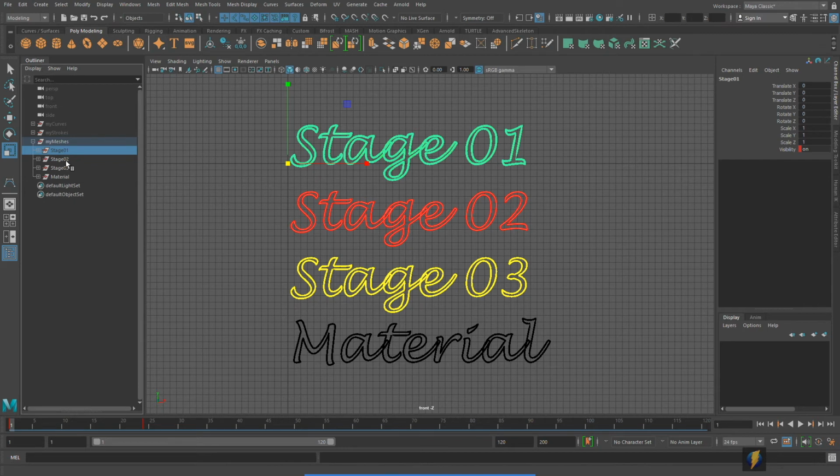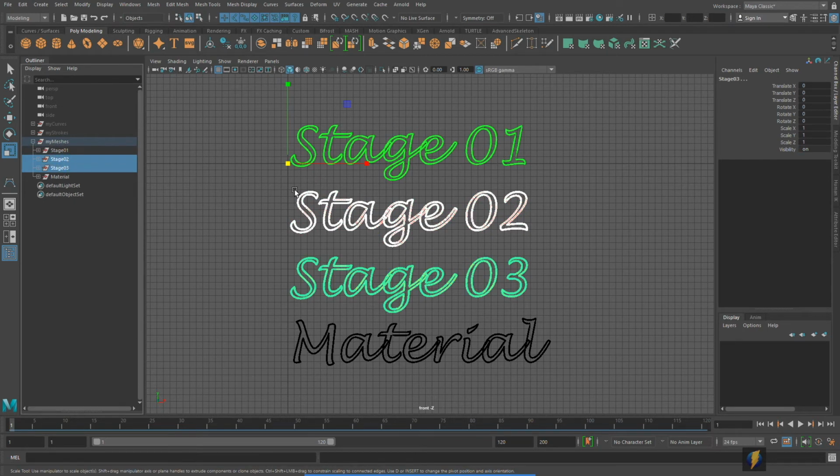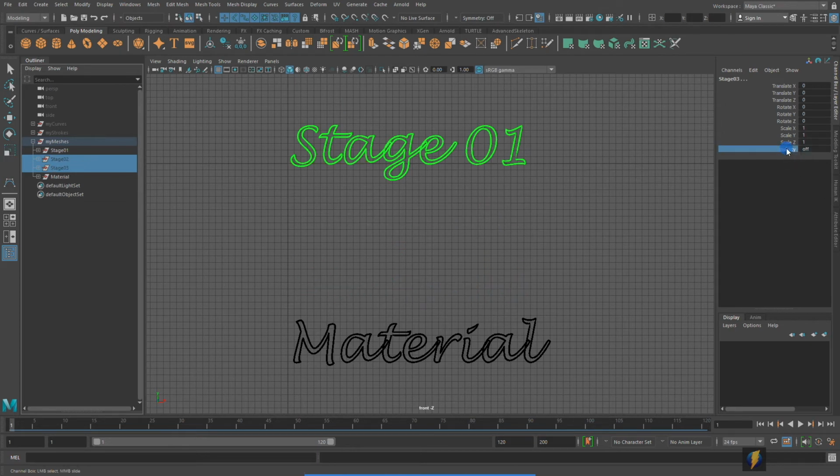I'm going to select Stage 2 and Stage 3, both of them, and I'll animate both of them as well. I'm going to set a key on frame 1 for the visibility, but I'm going to turn them off. I'll select the word visibility, right click on it, key it.